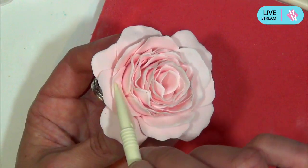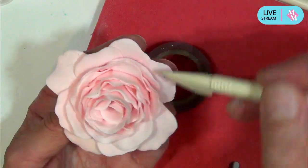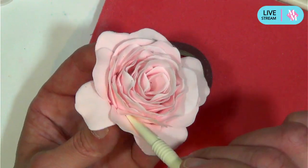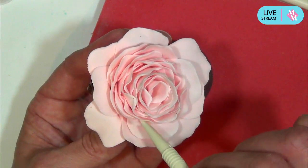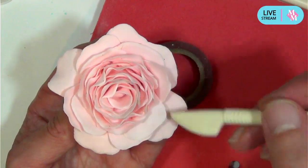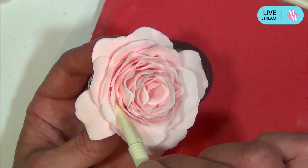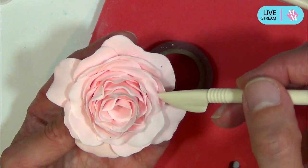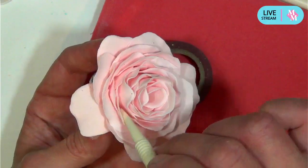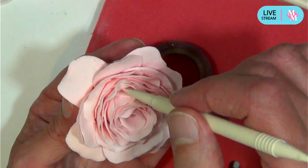So there we go. I'm just going to keep on popping those, and there's loads in there. This is a pretty big rose I've made here. As I said, it's up to you how many layers you want to cut out. I think this was four. This is the largest cutter available from the Easiest Rose Ever cutter range, and it was four layers. So it's down to you what size rose you do. Also, because the clay comes to you in white, it's really nice and easy to colour. Just use a water-based product, similar to Distress Inks, and you're good to go. Even watercolours will still colour it.